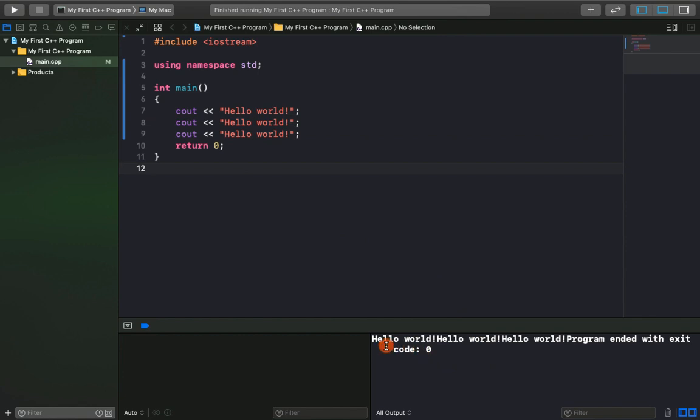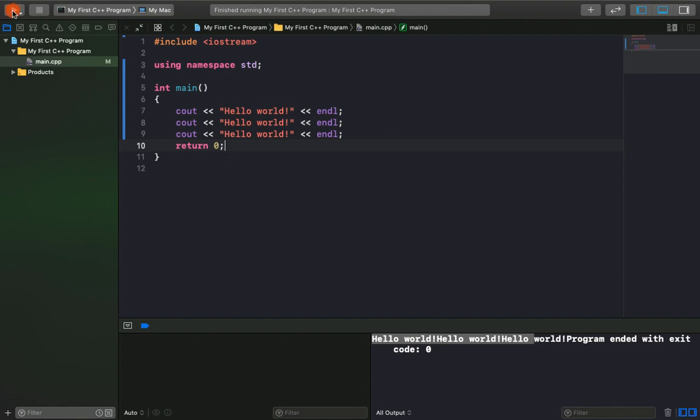And you can see hello world, like it lined them up on one line. You can see from the console here that it has lined all of them at the one line. Hello world, hello world, hello world, 3 times on one line. So what the end line does is that it breaks the line for you. Okay, it tells the compiler that this section has ended, so you can move on to the next one.